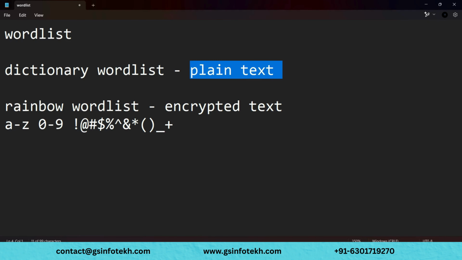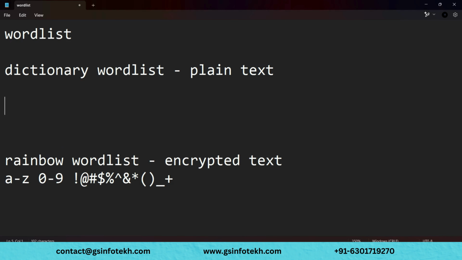But coming to the dictionary word list, it contains plain text available on the internet, leaked passwords, dictionary words, anything. For example, someone gives the password "Kala Pani at the rate of 1234".